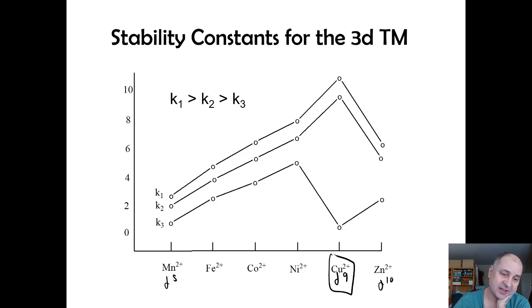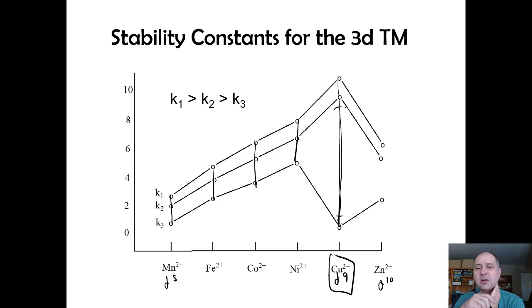And so the trend here is true for all of the transition metals, including the d9, but there's a huge discrepancy between the second and the third. So there's something going on that prevents the third one from going further to the right. So we have a little bit of it substituted, and more so than we would expect. So let's see what's going on. What's preventing that third ligand from going on, from latching on and replacing the monodentate ligands?